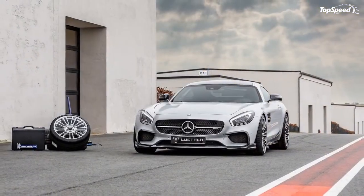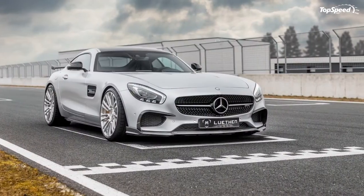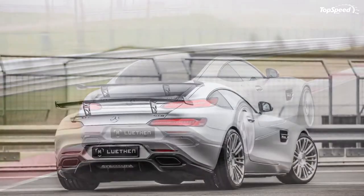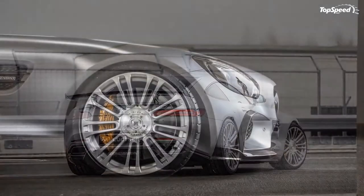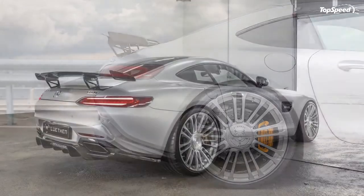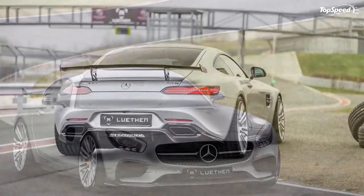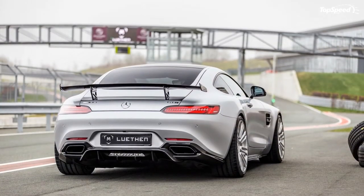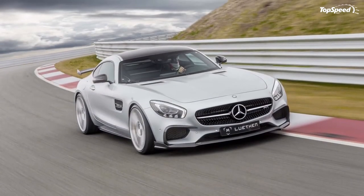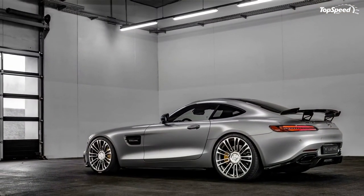Competition. Mercedes-AMG GT S 6.3 StarTrak by Wheels and More. It speaks to how popular the Mercedes-AMG GT and GTS models are that there are actually more programs for the two sports cars than listed above. This one comes from Wheels and More, following the same formula of software updates and complementary additions to the overall engine makeup. The result is an output of 626 horsepower and 568 pound-feet of torque, enough to propel the coupe from standstill to 60 miles per hour in 3.4 seconds, with a top speed of 200 miles per hour.